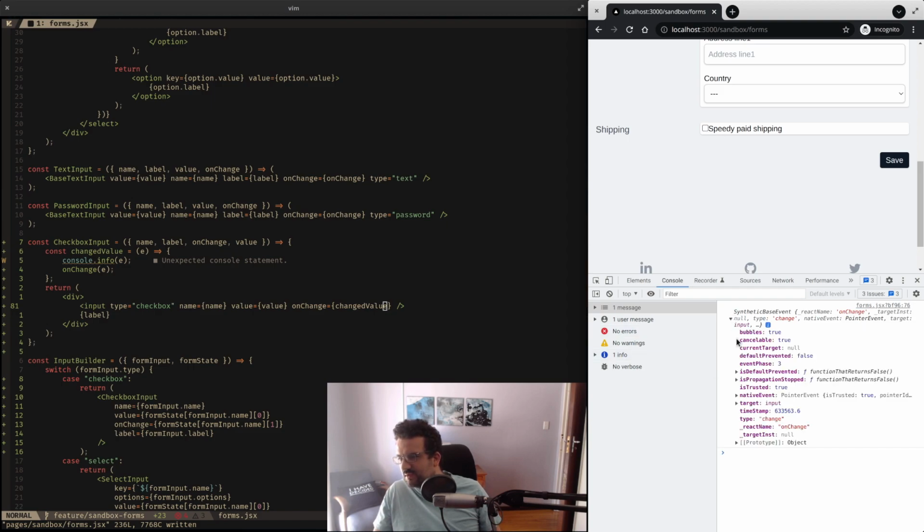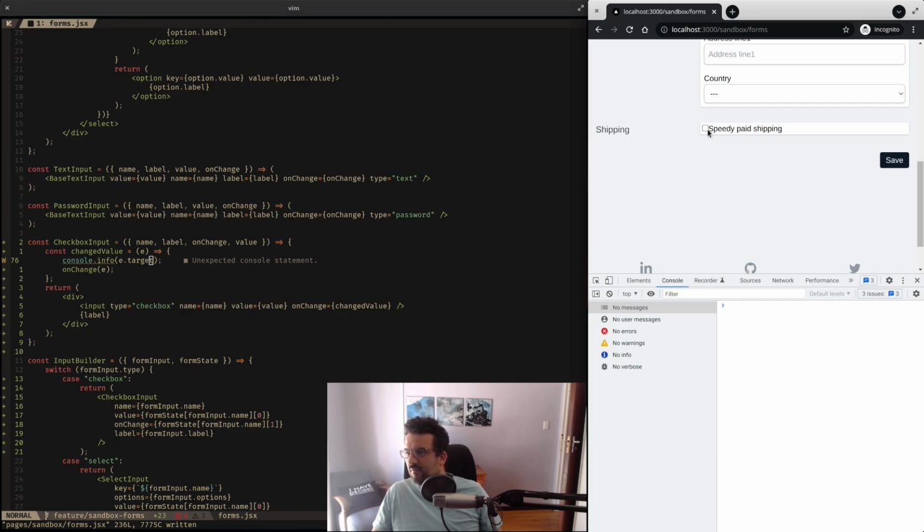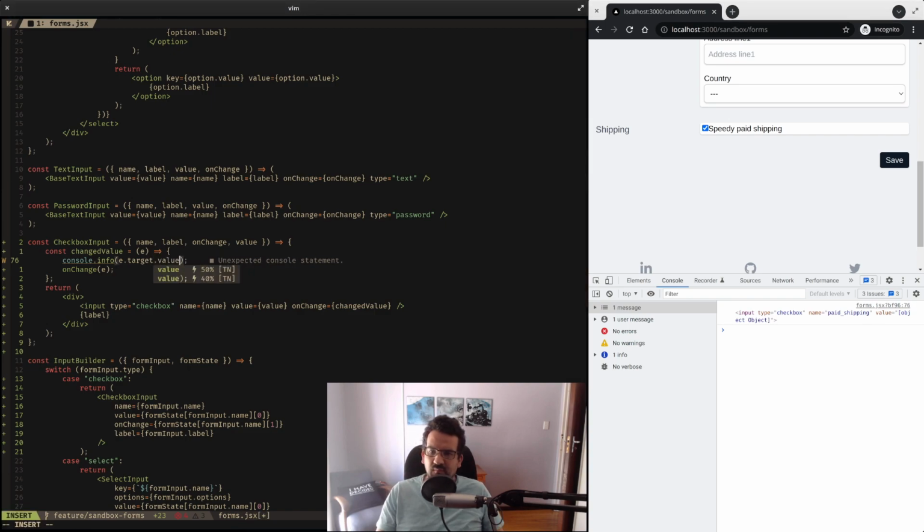Okay, so let's see what this looks like. Type change, bubbles, cancelable, is default prevented, is trusted. Let's go target. Let's see what the value looks like. Okay, so that doesn't help us much.